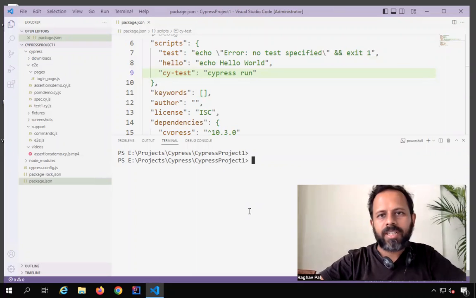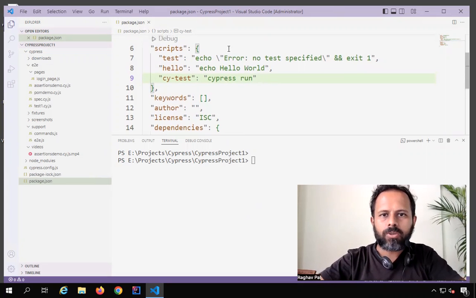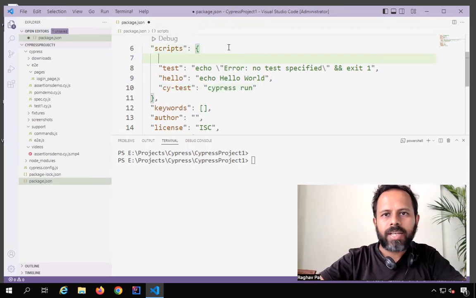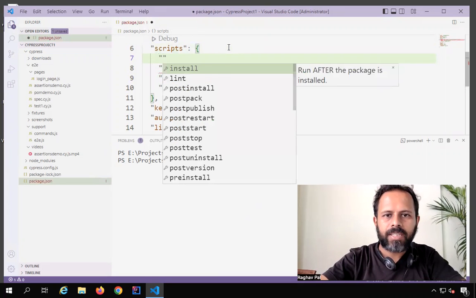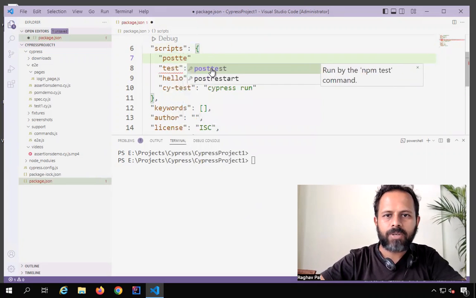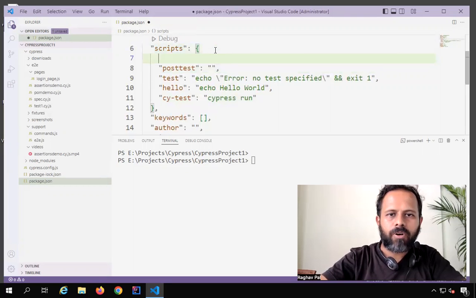Now here, this is a very important, very useful and very interesting feature in a Node project. In the scripts section of this Node project, I can also create scripts for pre-test and post-test. For example, if I create a script called post-test, this is an inbuilt keyword, you will find it here as you are typing. Before this, I will also create a script for pre-test.